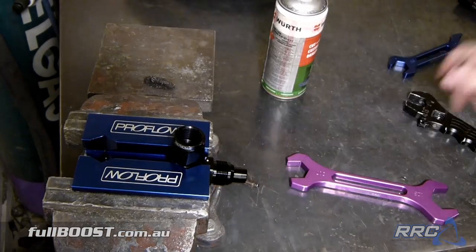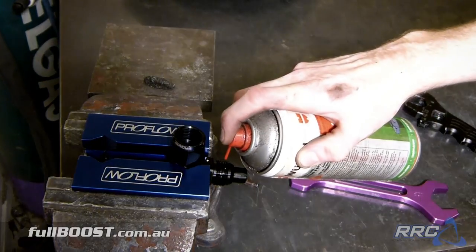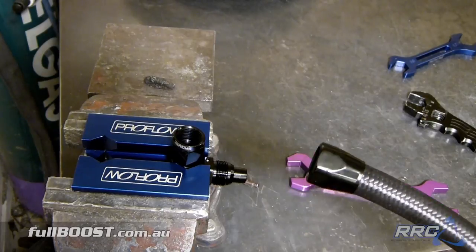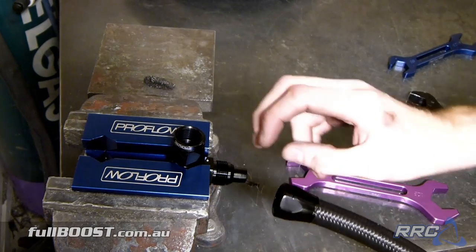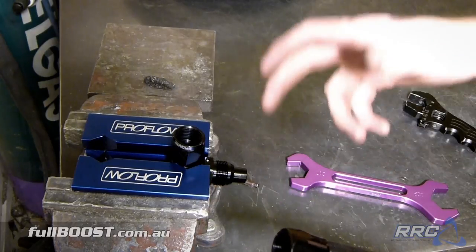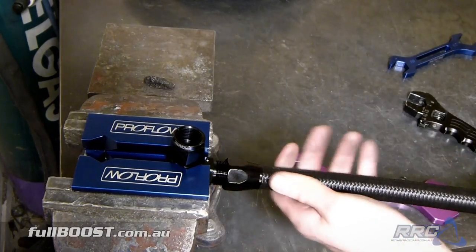Now we've got raw aluminium here, and we've got raw aluminium here. The threads have never been used. I like to use just a slight amount of lubricant on there, like the Penrite anti-seize that we use on the wheel studs. It just helps the fittings not gall. Like any virgin aluminium surface or stainless steel surface, that really should have a slight amount of lubricant put on it before you actually screw things together.